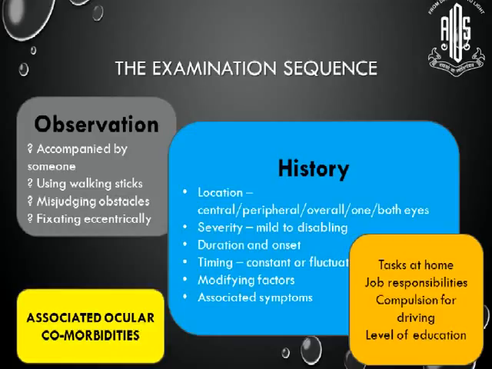Duration and onset. Is it timing? Is it a constant scotoma or a fluctuating scotoma? The modifying factors are also there, and associated symptoms always stay with the history. And you have to give a task at home, the job responsibility, what the patient wants. You have to take care.